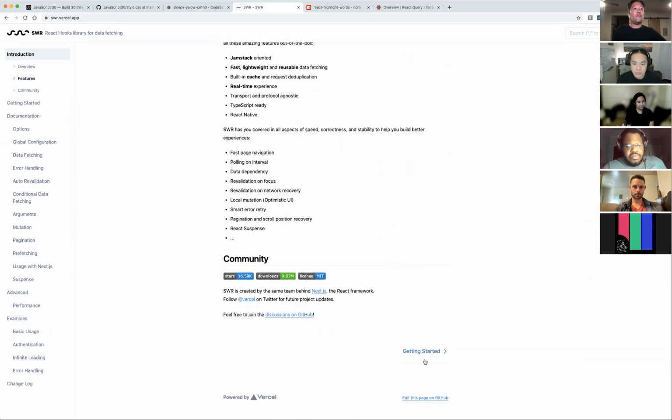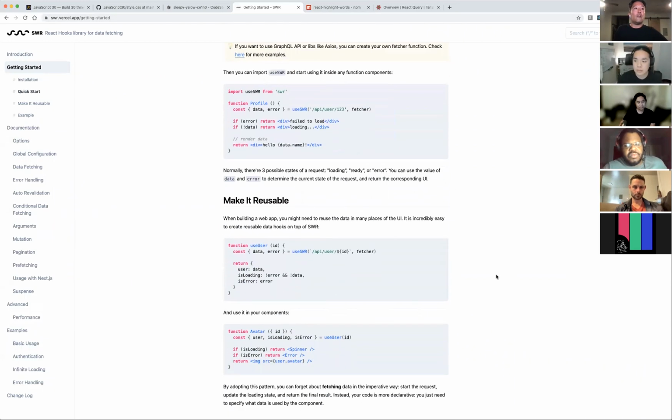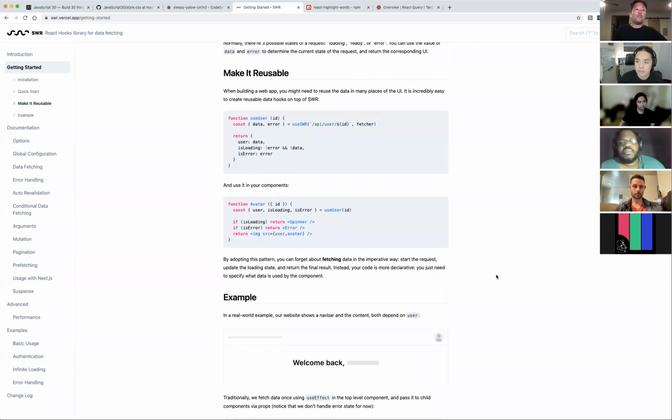There's an example of a fetcher function. From what it looks like anyway, we need to use a fetcher, Axios, just from the documentation. You don't have to. I'm just going to use the built-in fetch. It allows you to pick if you want to use Axios for your fetcher, or you can use GraphQL.